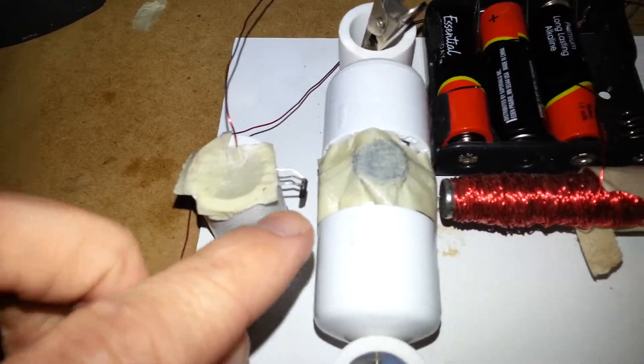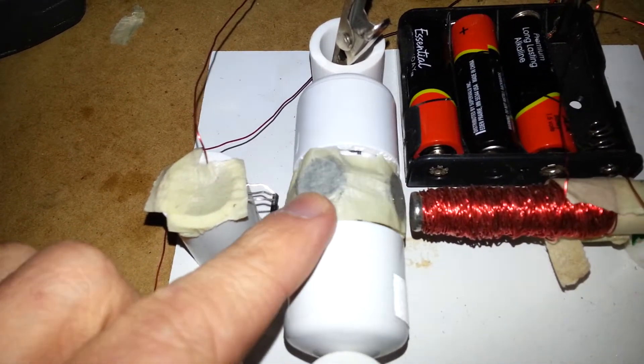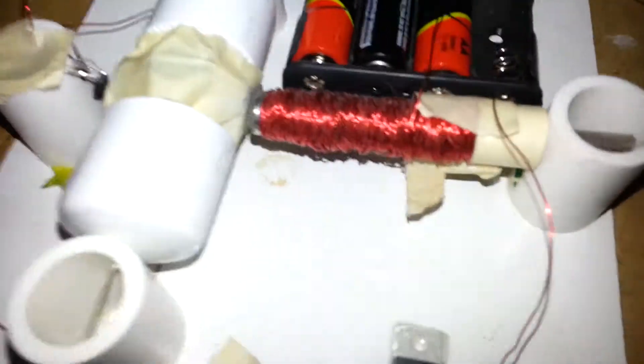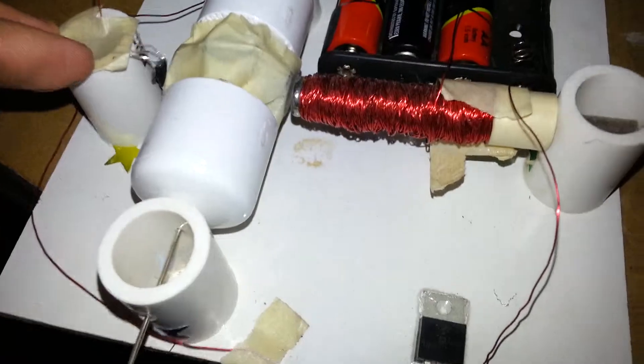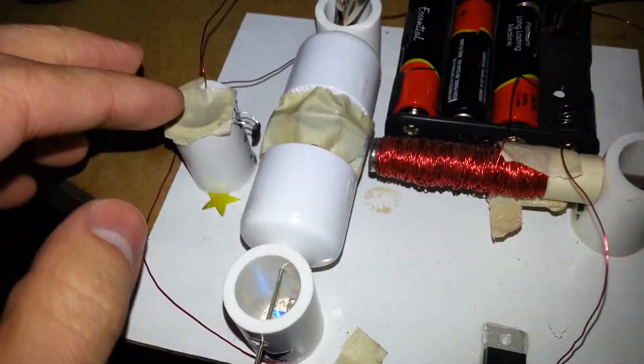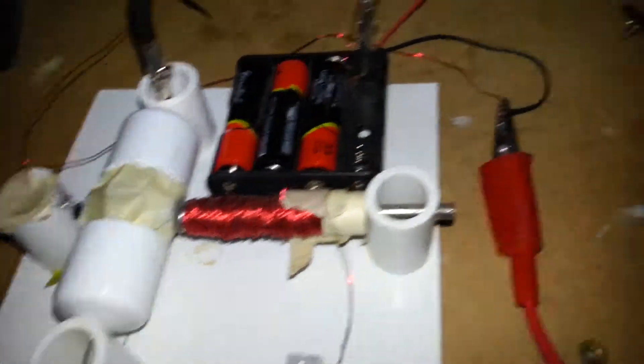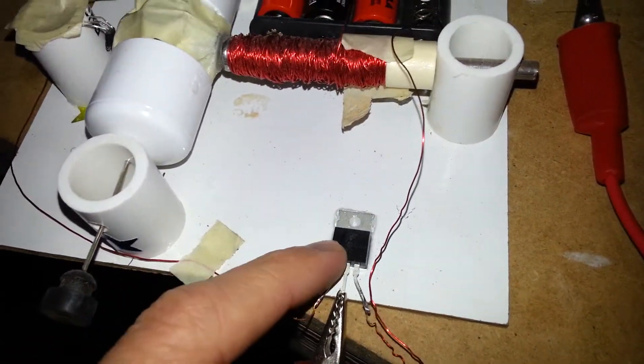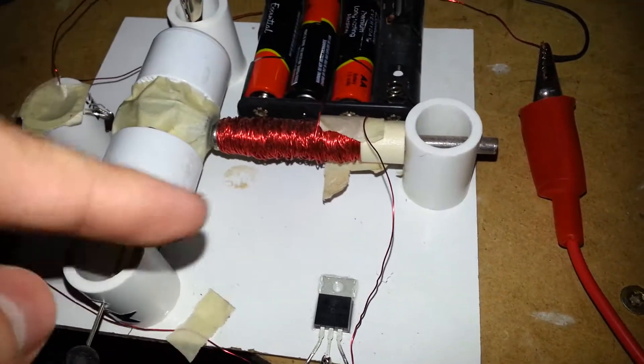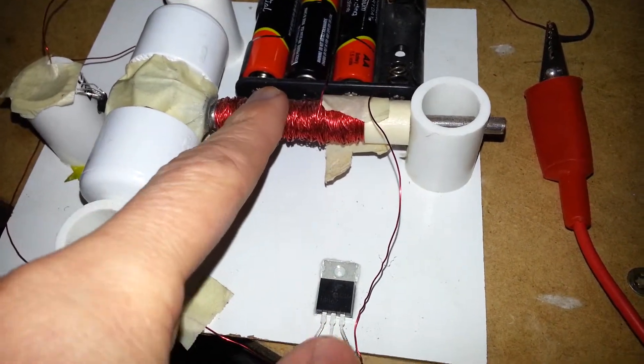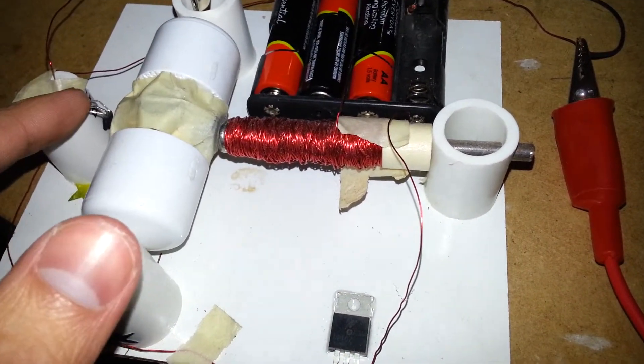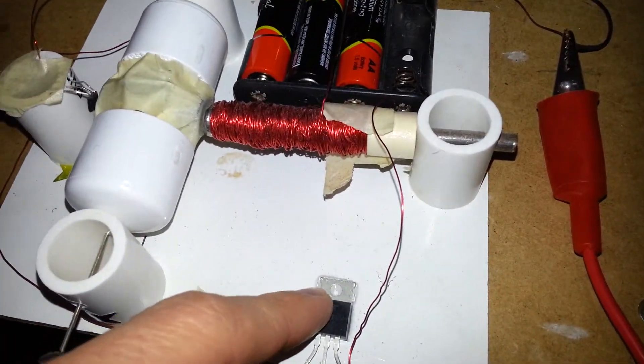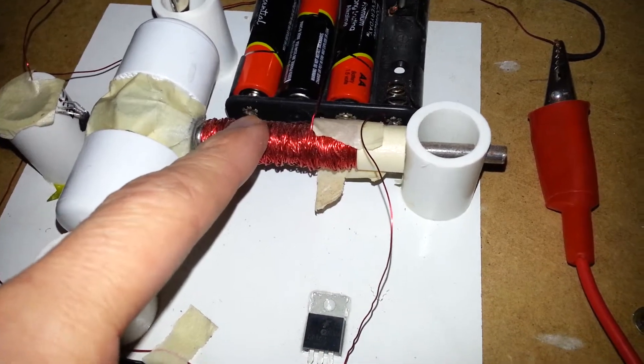It gives you the instructions on their website, but you do have to play around with it because you can get better or worse effects depending upon where this sensor is relative to where the magnet and the coil is. But basically, when this senses a magnetic field, it sends a signal out to this Darlington transistor.